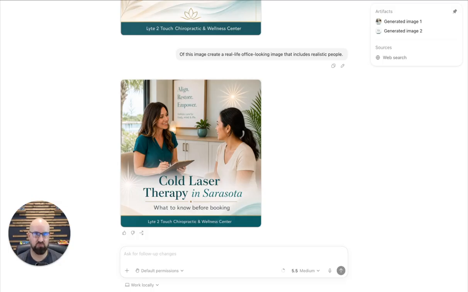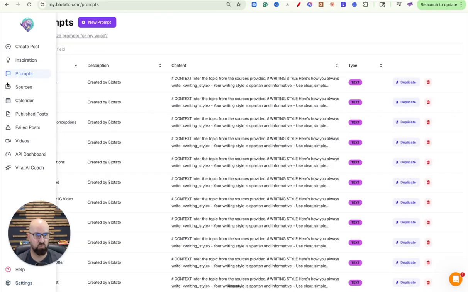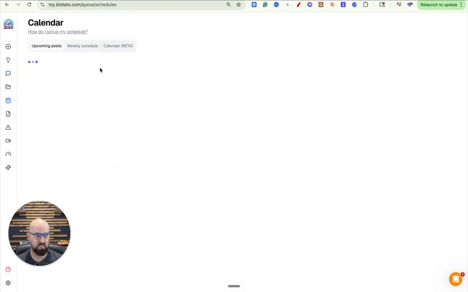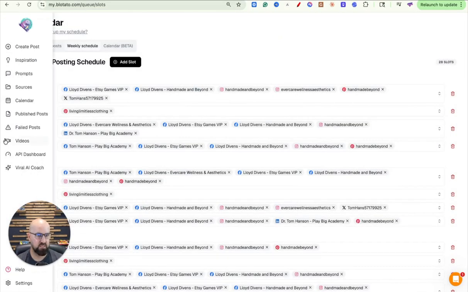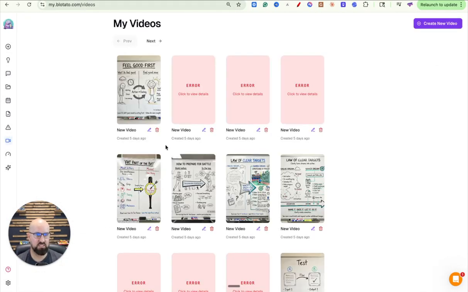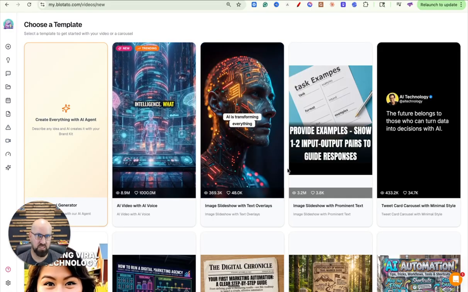You can tell it to schedule it for a specific time, or in Blotato, you can create time slots in the calendar. So if I go over to Blotato, back to the calendar, we can schedule time slots. So I can do whatever time slot I want and then whatever day I want pretty easily. So that's one thing that you can do, and then you can tell it to schedule it for the next available time slot, or just tell it whenever you want. Completely automated.